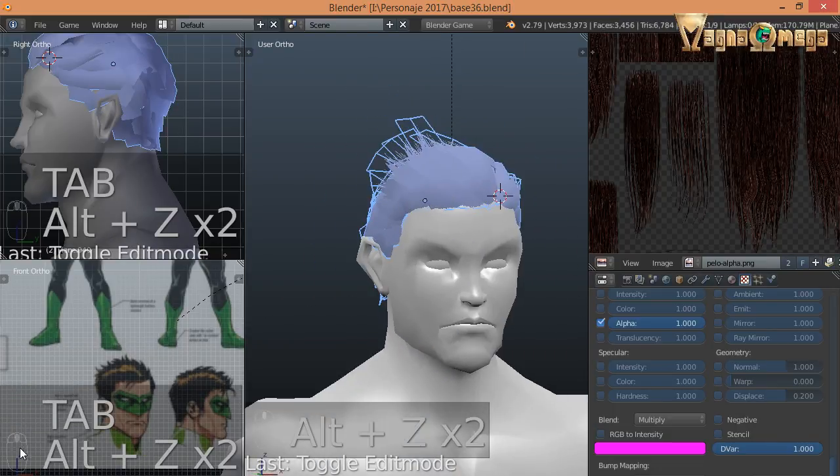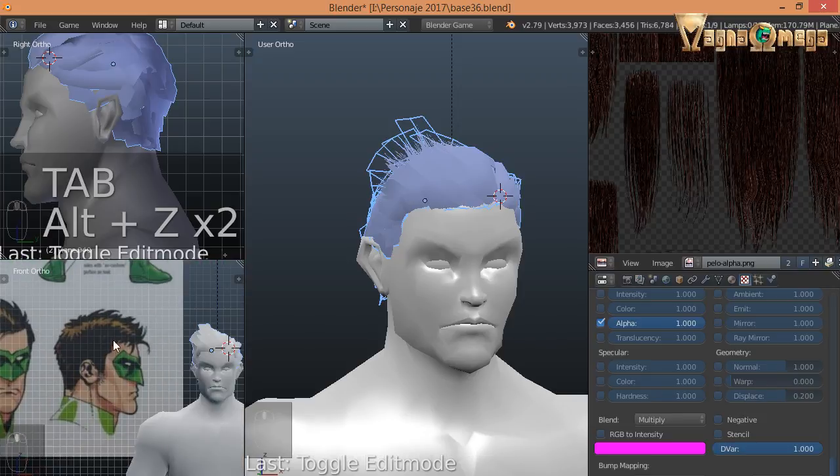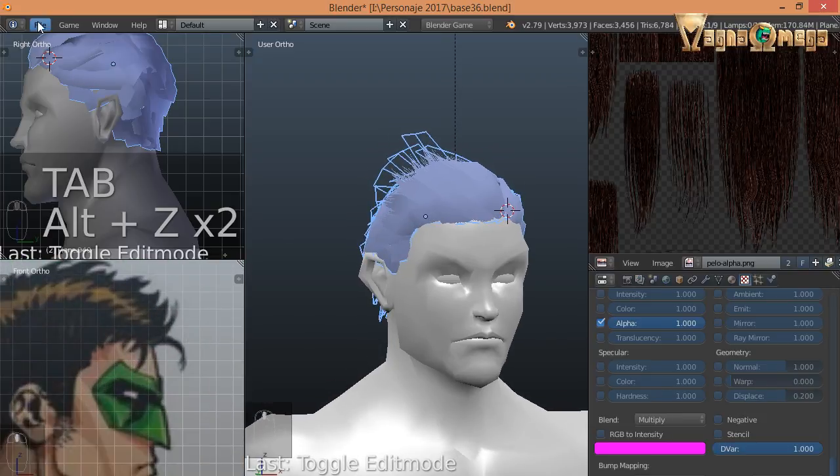There's more close, and I will add now these little strands here in the head. I will save again.